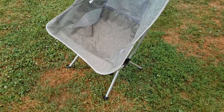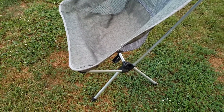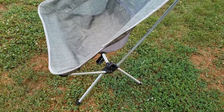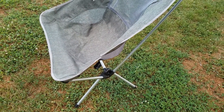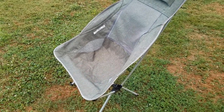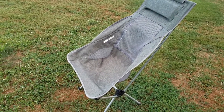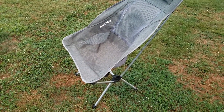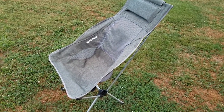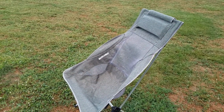The only detraction I would have is that the smaller ends of these feet do tend to sink into soft ground. I don't think there are ends available for it. There's another brand that does have ends — fat feet — that will not sink in the ground, but it doesn't have the high back. That was the compromise I was willing to make: a little less stable on soft ground, but you don't have to hold your head up. You can be lazy and set your head down.